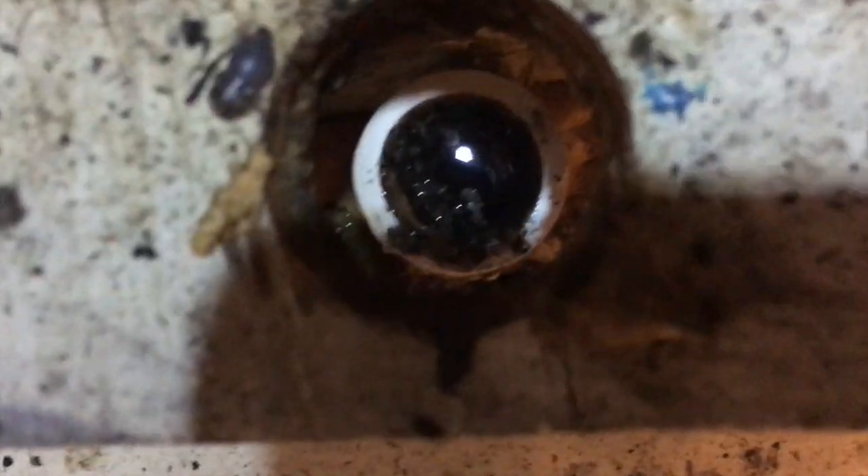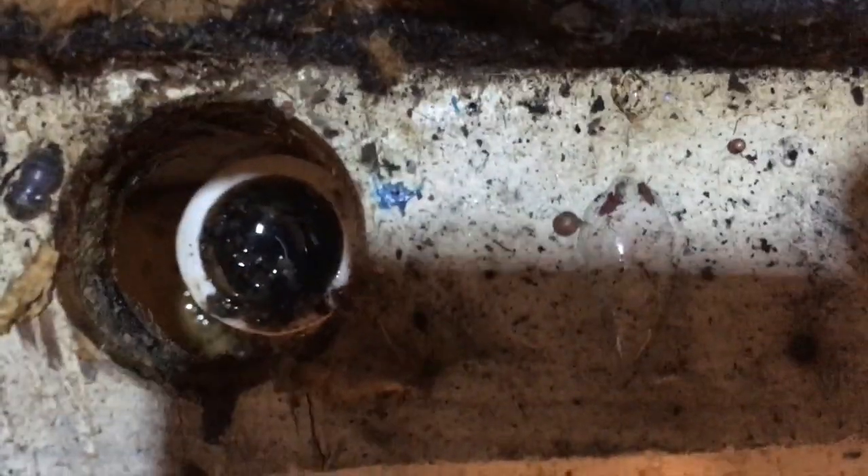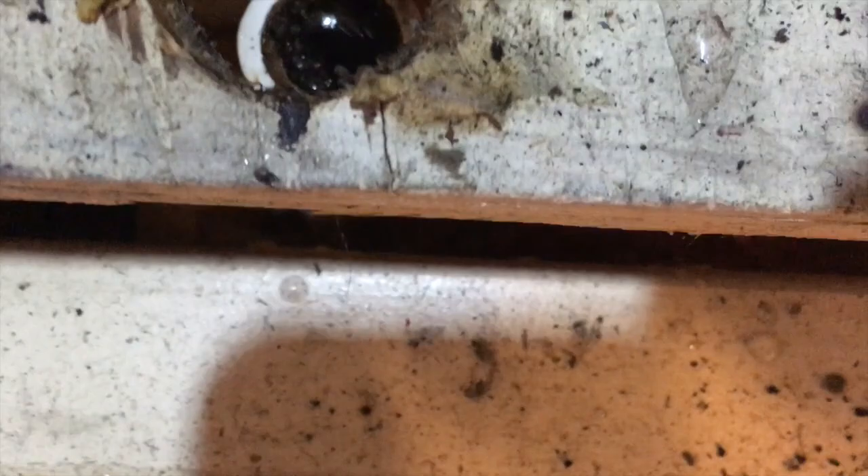Alright guys, here's our new one. I'm not sure if there's a piston in there or not, I'm going to have to check. Got the old one out, I took the horizontal pan out. That drain is funky — I'm going to have to blow that drain out for sure before I get that new one in place.